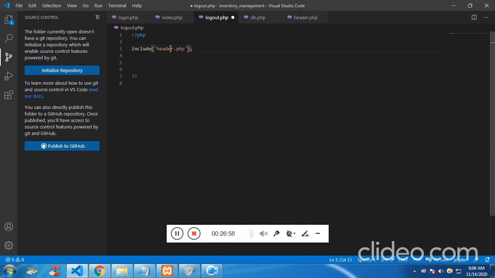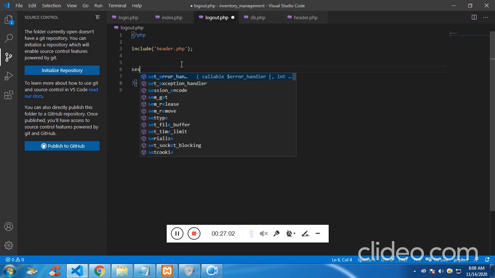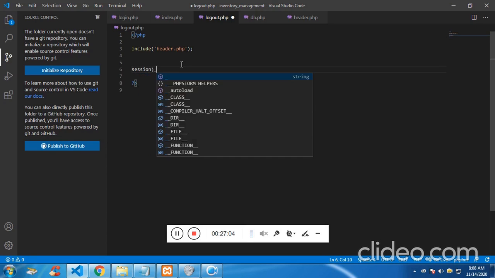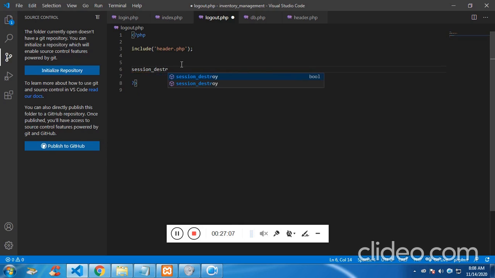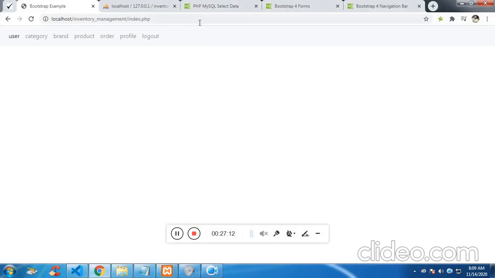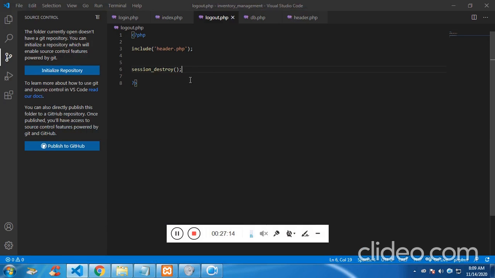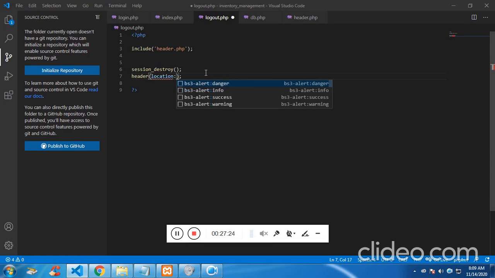The session is already started in the index.php, so I'll directly end the session. session_destroy. Fine. Now after clicking on logout I need to redirect to the login.php file, location: login.php.